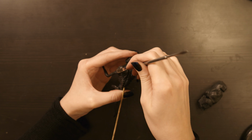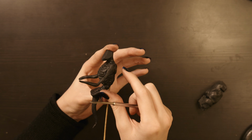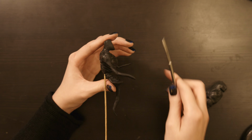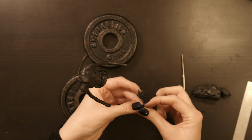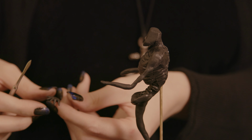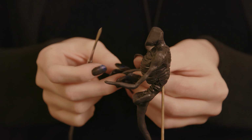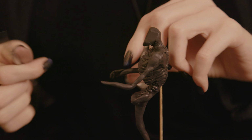Lastly, for the torso part, I added a little bit extra for the shoulders so that the shoulders pop a little bit later on. For the hands, it was pretty much a basic flat little circle. Then I added five small pieces of clay for the fingers. I just squeezed that onto the arms and worked it back and forth until I found something that I was happy with.